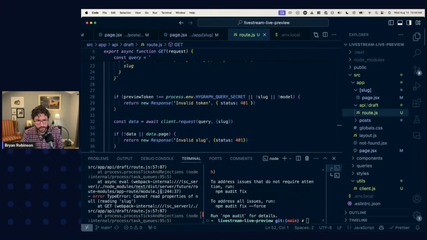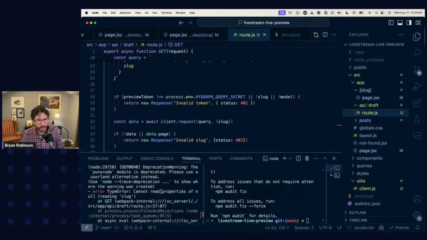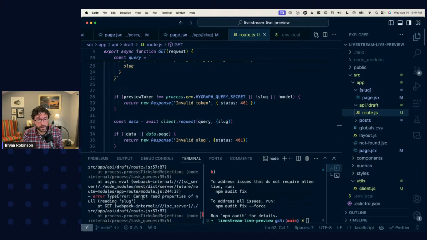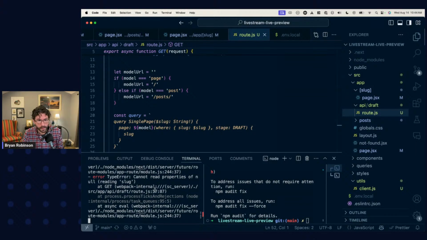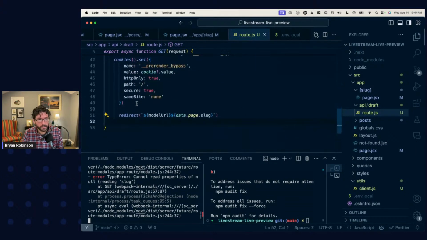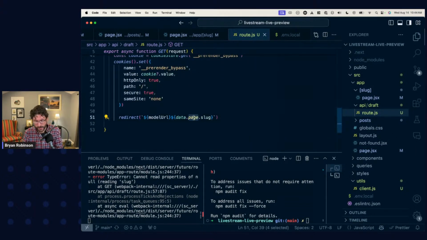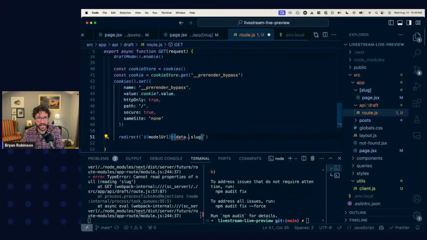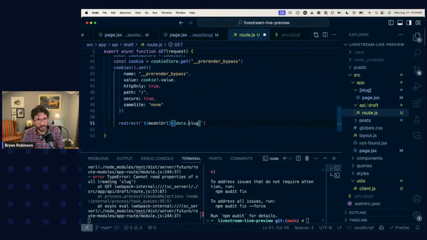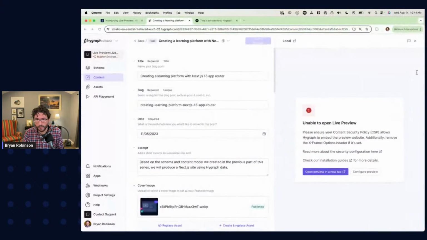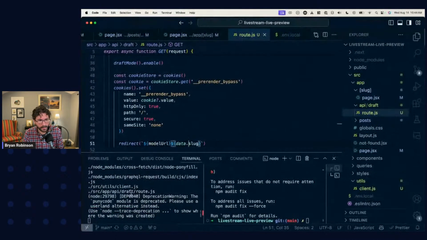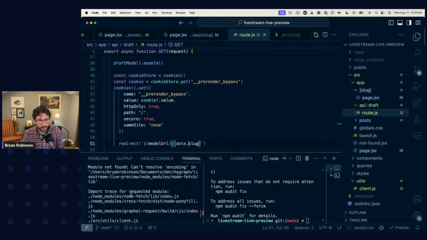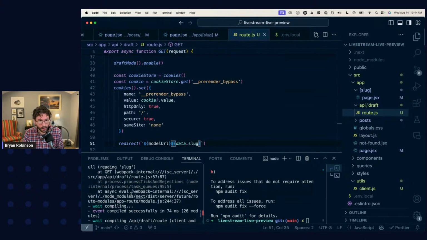Ooh, I'm getting an error. That's actually a good thing. Errors are better than no errors every time. Cannot read property of null reading slug. All right. So that means on line 57. All right, so it can't find page, which means that maybe because I just changed this, this should just be data.slug. We'll do some console log-driven development if we need to check on that. Let's see. All right, we're not getting that error anymore.